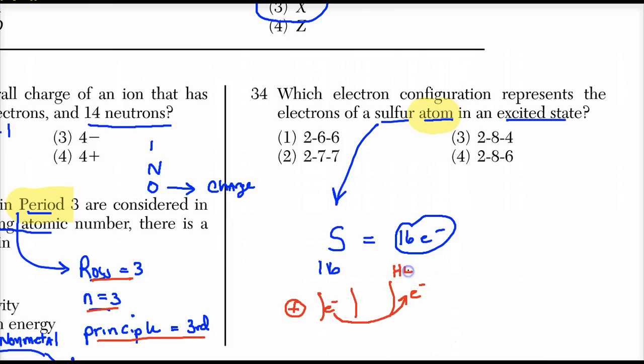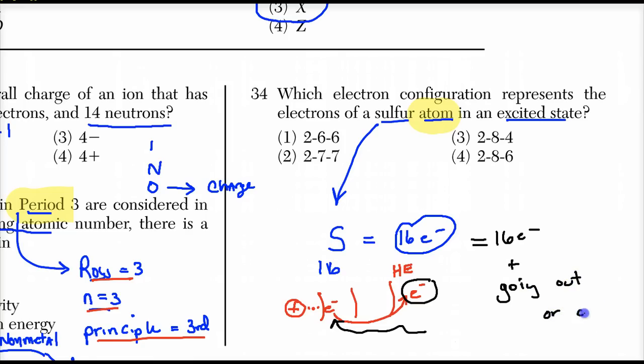Now, why would they have higher energy? Because they have to overcome the what? The attractive force of the protons. Electrons are negative, protons are positive. To go farther away, you need energy to be absorbed to overcome this electrostatic attraction. But when you have the energy, you're excitable, you have higher energy. So we're looking for an electron configuration with 16 electrons that is going out of order.